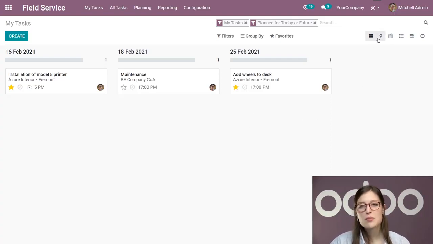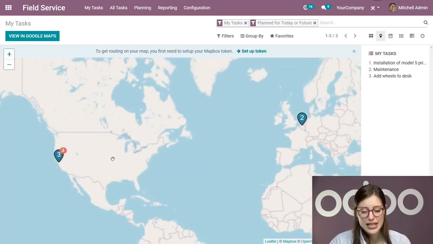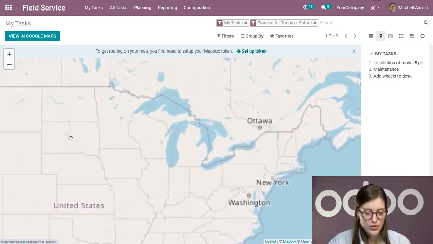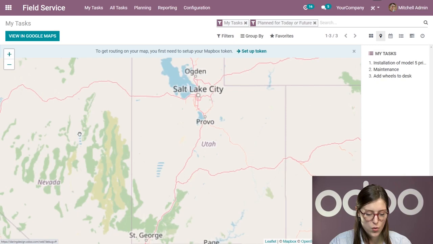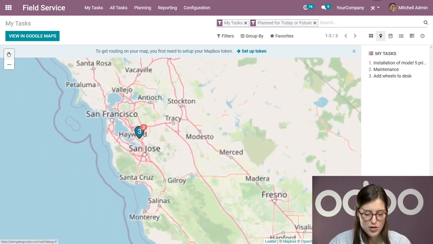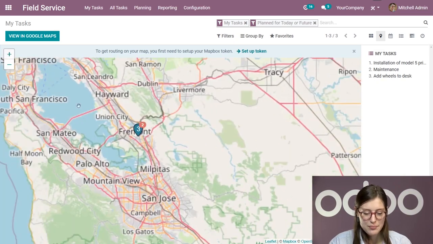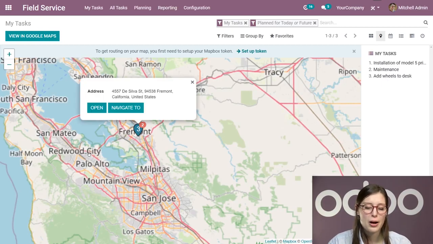All right, and I have some other views as well, which is really great. And some employees have different preferences. So here we're looking at the Kanban view. But for example, I can look at the map view, which is great, day of. You're going to see that I also have some tasks in Belgium. So I think I'm going to have to ask one of my Belgian colleagues to take that over. I'm not sure I'm going to make it. And then we'll see that I have a task here at this specific address.